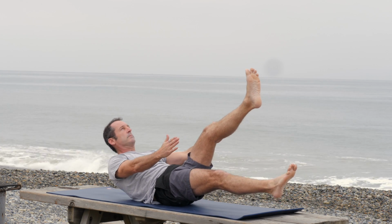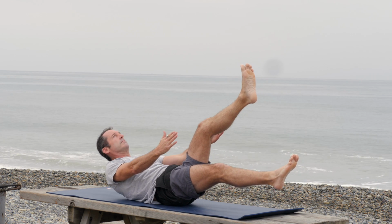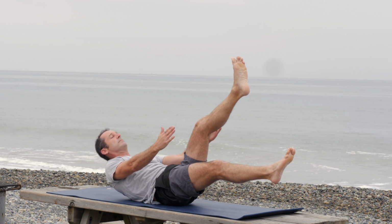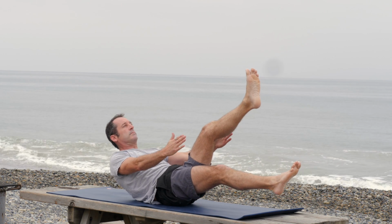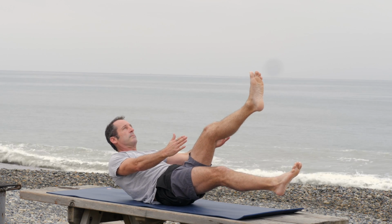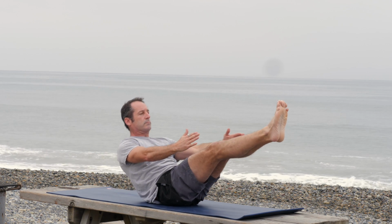Inhale, lower down. Exhale, lift. On your inhale, lower. Exhale, lift up. Keep the chest lifted. Inhale to lower down. Exhale, lifting up. Both legs up. Knees bent or straight. Extend through the spine, drawing your belly. 3, 2, 1.